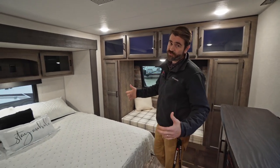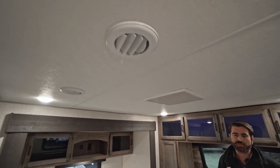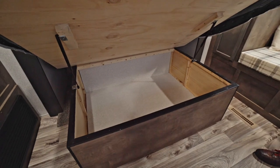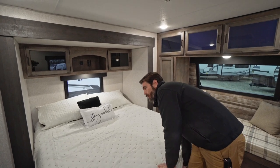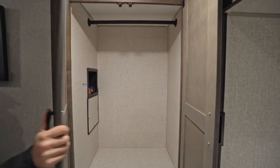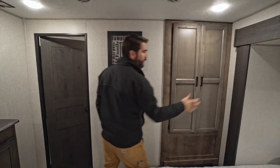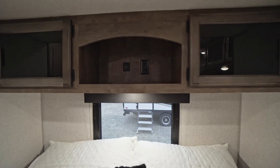This is a 50-amp service camper equipped with two ducted air conditioners — one is directly in the bedroom and both are connected together. The bed itself lifts up to reveal additional storage beneath. Hiding on the back side of the bathroom is more closet space, and importantly, there's a washer-dryer combo hookup in there — great for long-term stays. Above the bed there are USB ports and power outlets so you can charge your phone and use it as an alarm clock.